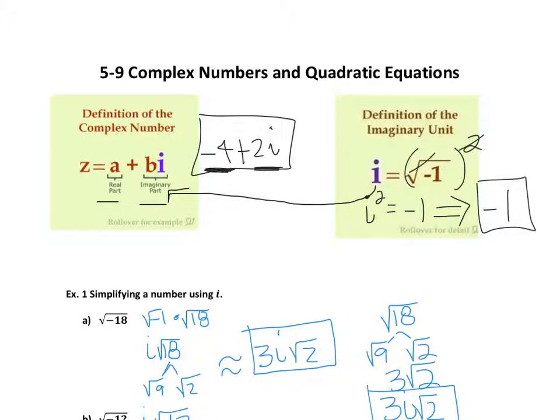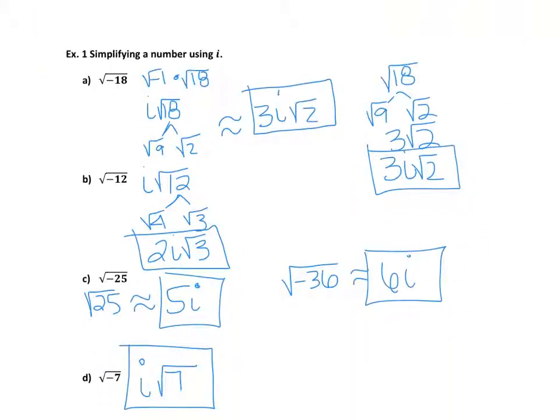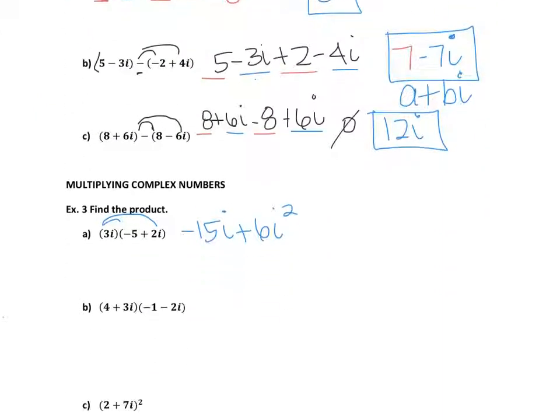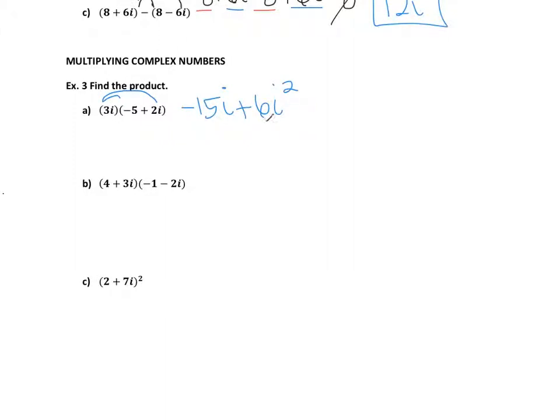And so often when we are working through complex numbers, we will always change i squared into -1. And what that does is that changes it from an imaginary number back to a real number. We're going to talk about why that's important when dividing complex numbers. But first, when I have changed that i squared into a -1, what I've done is I've said now I'm multiplying 6 times -1. 6 times -1 is -6.